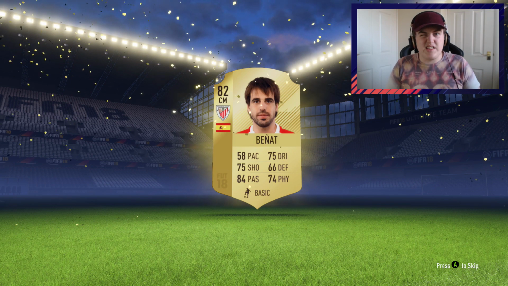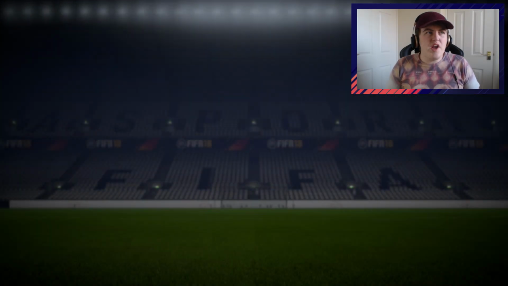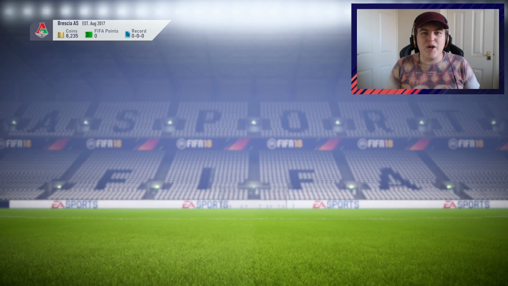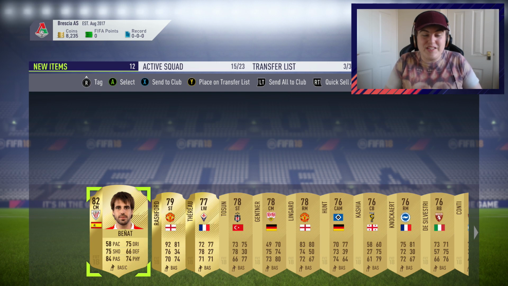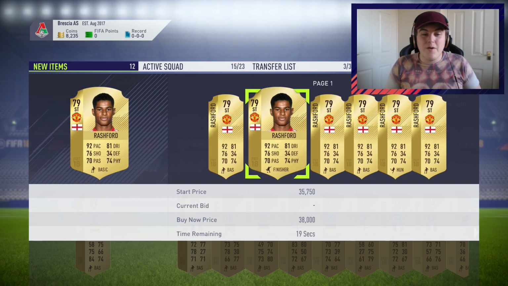Unfortunately, not the greatest of packs, you know, 80 rated. Well, I say not the greatest of packs. Well, it kind of was. It was actually an incredible pack. The best pack we've had so far. We get ourselves Marcus Rashford in the pack. Marcus Rashford goes for like 35,000 coins. It's an incredible player to get.